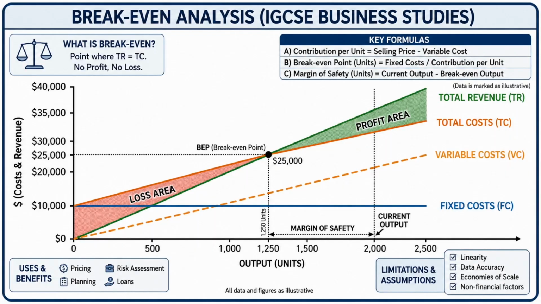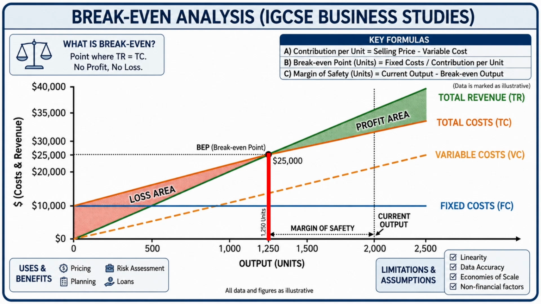Now take a look at this infographic. The break-even point is labeled. And by the way, this is the same data as before. I simply plotted it on my own graph in order to make it more clear. So as you can see, at 1,250 units, the total revenue and total cost lines cross. This is how you know this is the break-even point.